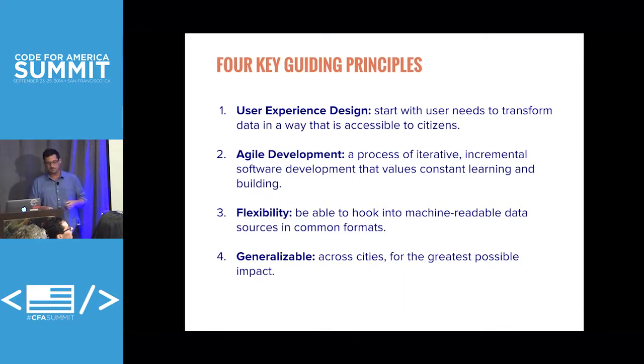So agile development: we started small with core features, and then we put it out there and let people try it, and then we incorporated their feedback, and that's where we got things like email digests. Because maybe land development data doesn't really fit into, I don't want to get a text message about it, but an email digest every week makes a lot more sense. So features like that came out of user testing and being able to be flexible.